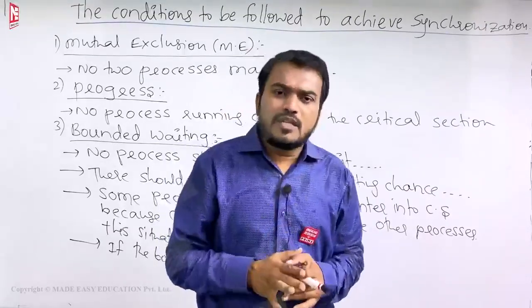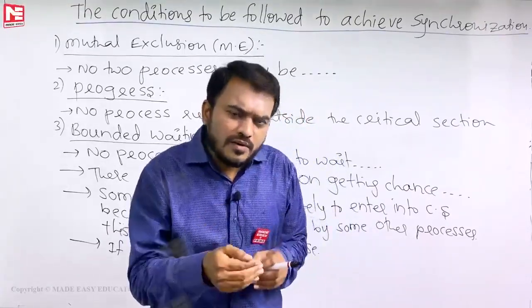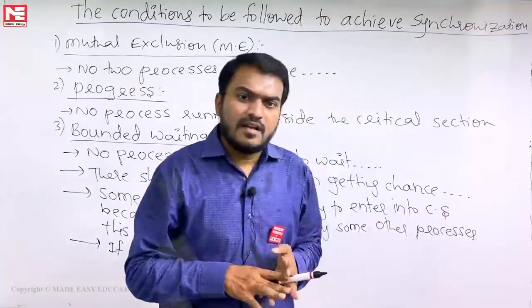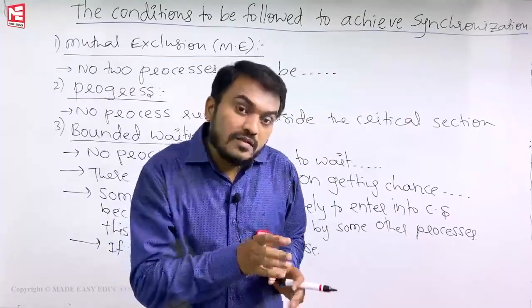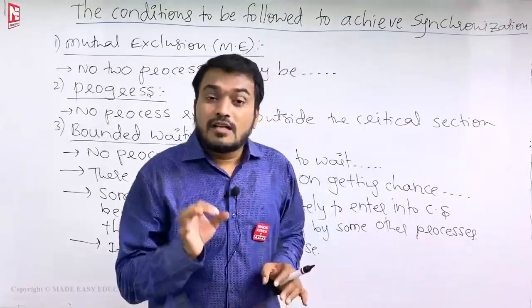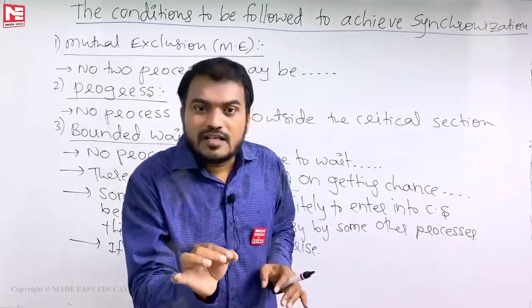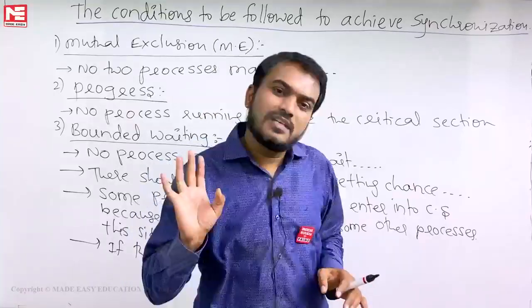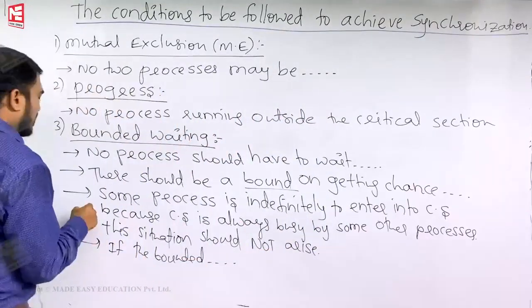मतलब आपको पक्का बोलना चाहिए. You have to clearly say after 5 processes, this will definitely get a chance. After 10 processes, it will definitely get a chance. After 1000 processes, it will definitely get a chance. The waiting should be bounded, limited. Point clear? Right. Next, now, third point.